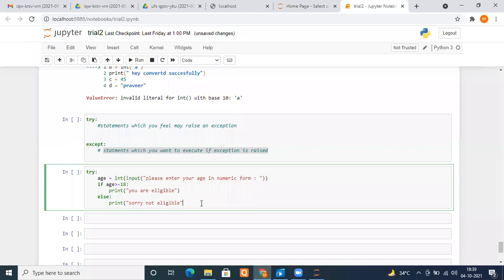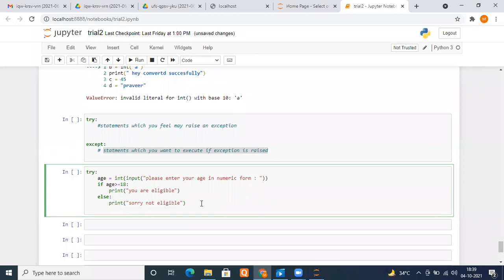See, let me tell you. Enter. Now move to the block which is designed to handle your exception. One way to deal with that: if you are a solid programmer, you may know what kind of error is going to be raised if he enters an alphabet.